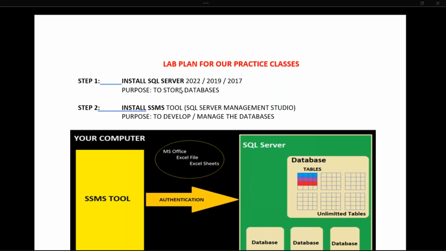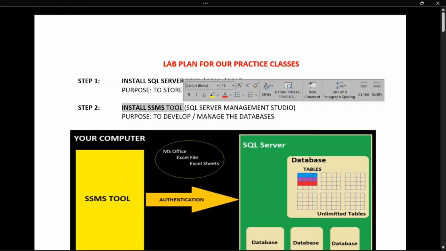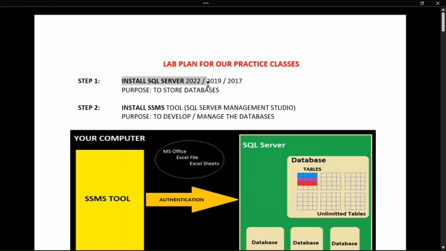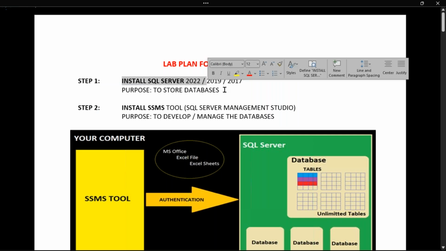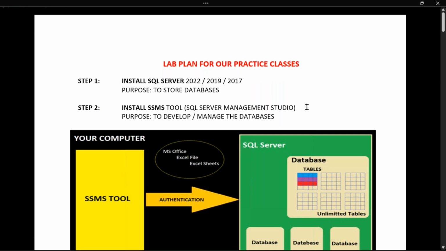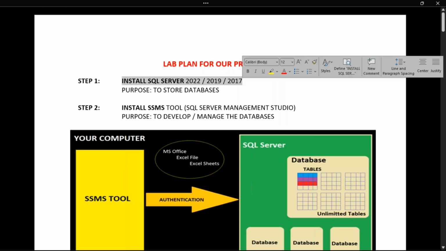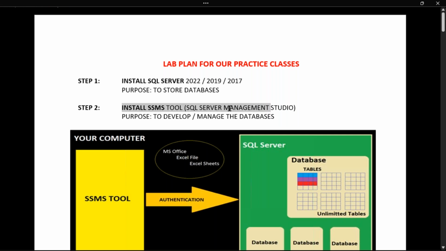Just like a website needs a browser to access, here the server needs a tool to access. Without the tool, we cannot access the server, like without a browser, we cannot access a website. Same thing. So let's install the server first, the tool next.